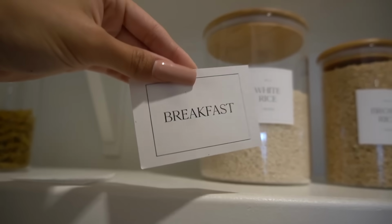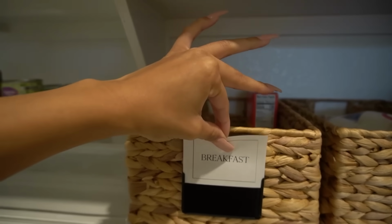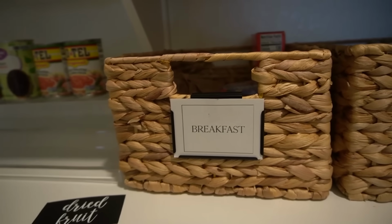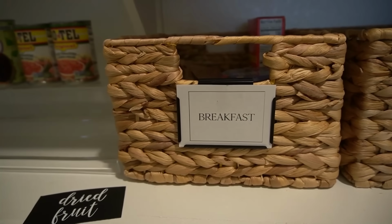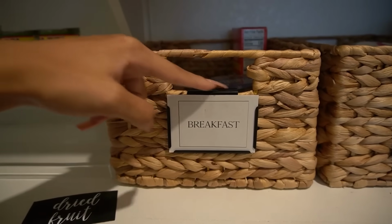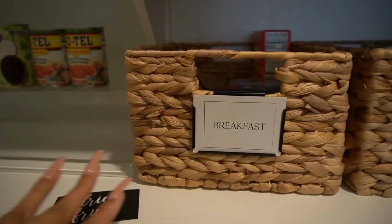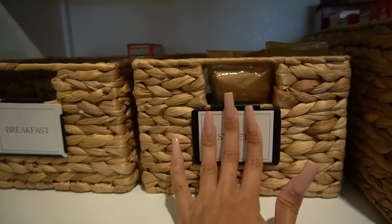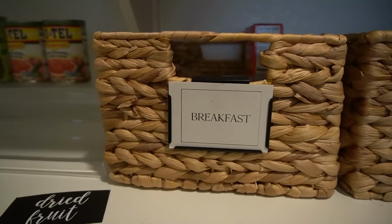This isn't cut quite right, and this is just a piece of printer paper, but just for demonstration purposes, it would be something along the lines of this, which is okay, but I don't love it because I don't like the way it's sitting in there. It could maybe look better if I had white label holders, which they do come in white, but I don't know if I would even like it like that. So I tried this, which is sticking on a label so that it creates a nicer border around it versus, y'all see the difference?